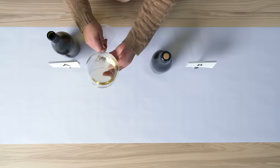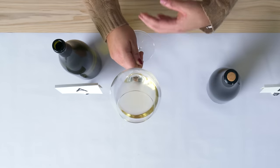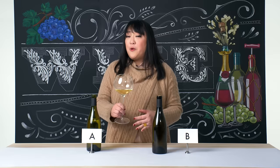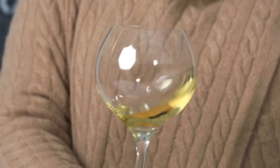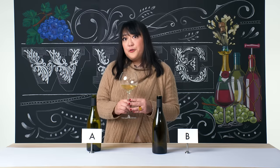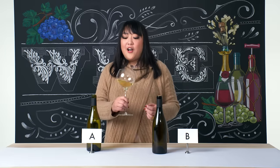So we've got a little circle here, and I'm looking at the color from the center of the glass out to the outside. I can actually see, if you remember from chemistry class, what we call the meniscus, and it's a little bit watery here, which tells me that this is a white wine grown in a cool climate. We definitely have a lot of the primary aromas that come from the fruit — a lot of citrus and florals, white stones as well. What we like to call a little bit of minerality in the wine, meaning the grapes are grown in soils that may have limestone or chalky content.